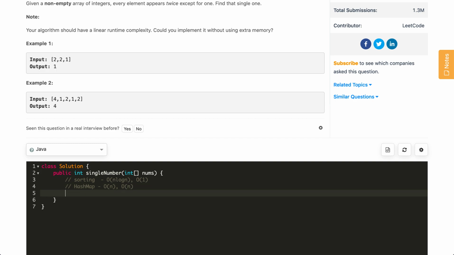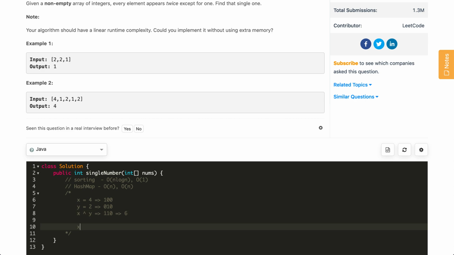So let's think about binary operations, like bitwise operations. Let me explain a few of them. So how does bitwise OR work? I have a number x which is, let's say, 4, and its binary representation will be 110, and I have another number y which is, let's say, 2, and its binary representation in 3 bits is 010. If I do the bitwise OR of x and y, then I will get, if both of the same bit are 0, and if both are opposite bits, then it will give 1. So 1 1 0, and this is the binary representation of 6. So we got 6. This is how bitwise OR works.